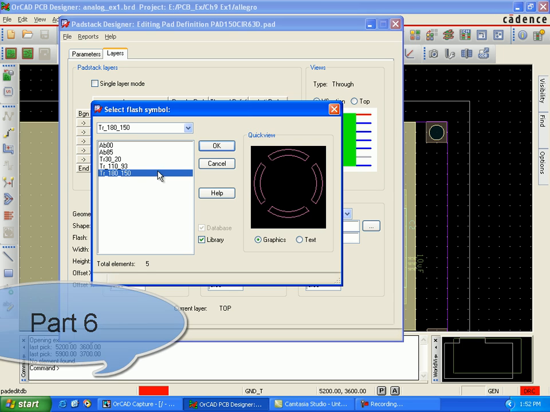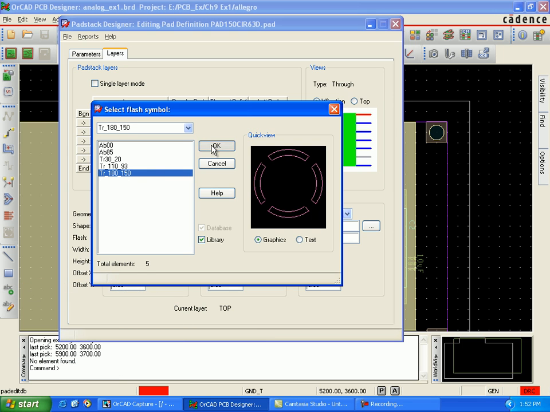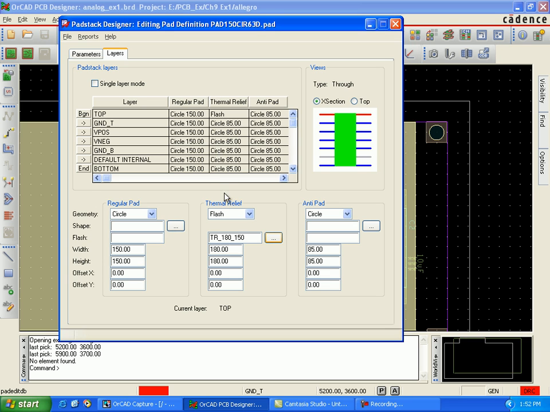It will be flash for the top and the ground under T. The anti-pad region will be 180 180. Select the flash thermal relief, select the file TR180 150.